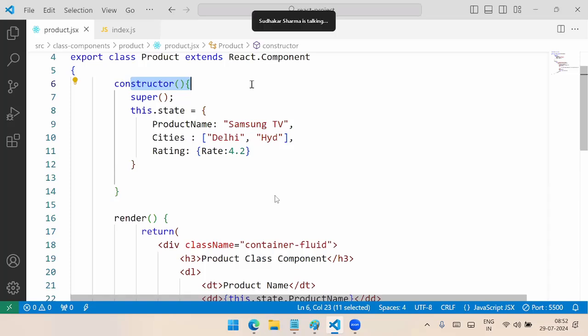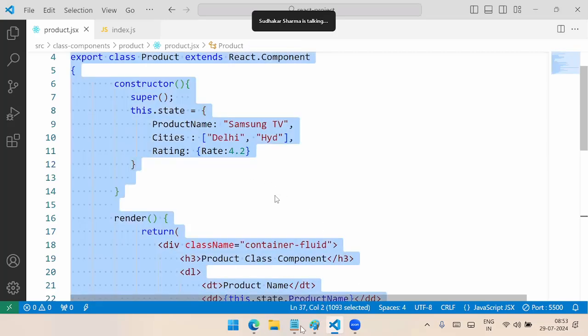If anybody asks in an interview why it is written in the constructor only, it is because state can be configured only while constructing. After constructing, state cannot be configured. And if any activity needs to be performed at the time of constructing, you have to define it inside the constructor. That is how we can define the state and access the state.